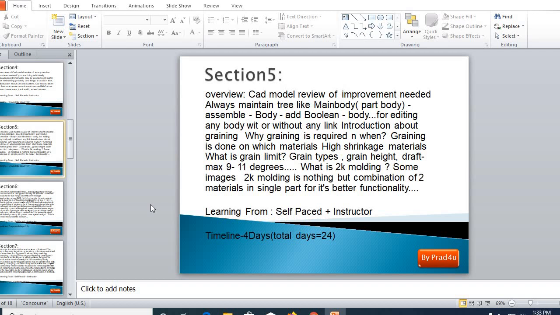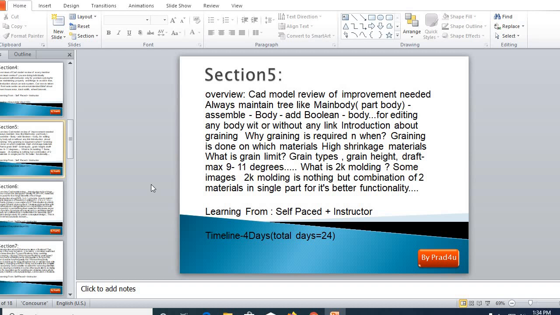After that we have to enter a CAD model review for any improvements needed. Now we are good with Boolean. We have worked about 15 to 16 days on basic theories, some basic introduction about the automotive domain, and some of the basic modeling techniques in CATIA for 3D models.